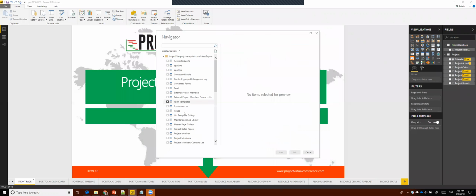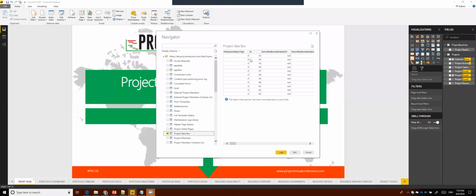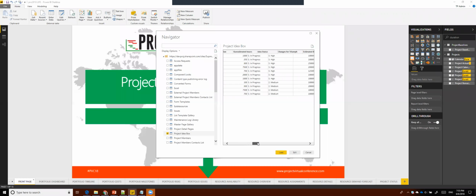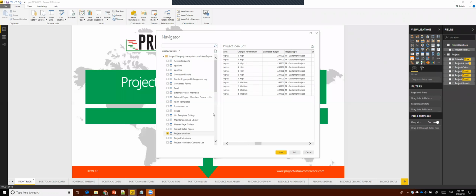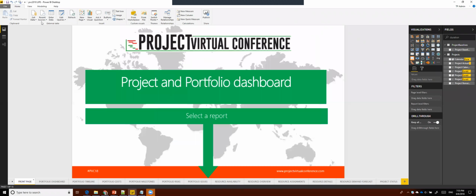But as you can see, we have the project idea box, for instance, which is one of those things that aren't in the data set that you currently have, but it is information that is available. So with information here, as well as issues and an Excel file, there's a whole lot of data that is readily accessible.